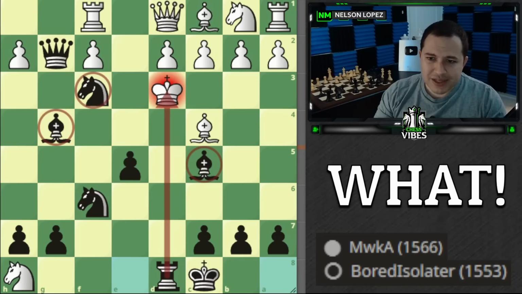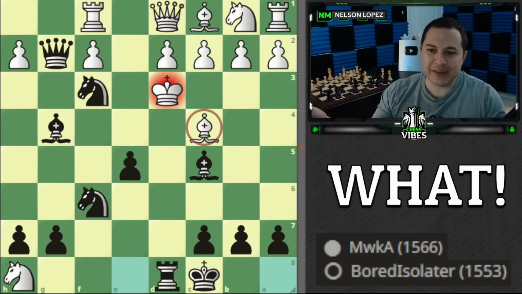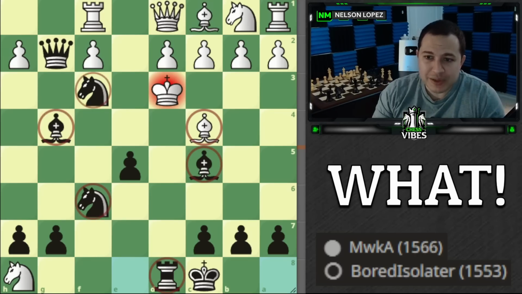Look at this. Every single one of black's pieces is attacking the king. Every single one. Look at white's pieces. The knight's stuck in the corner. This guy, this guy, this guy, this guy, this guy, all in the back rank. It's like the only thing defending the king is the bishop against a whole army of pieces.